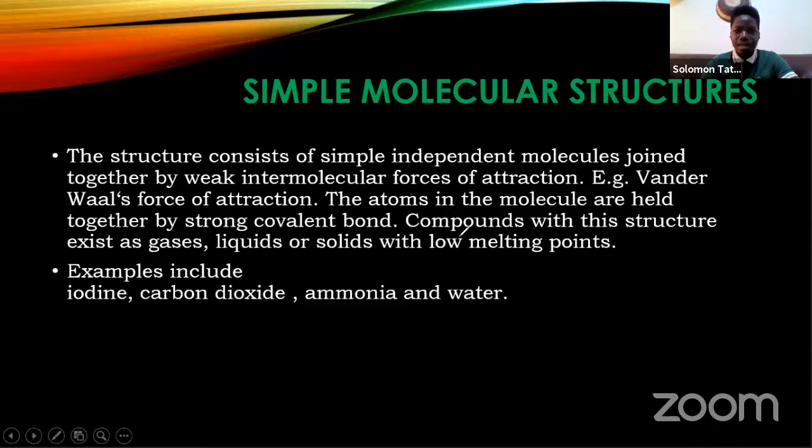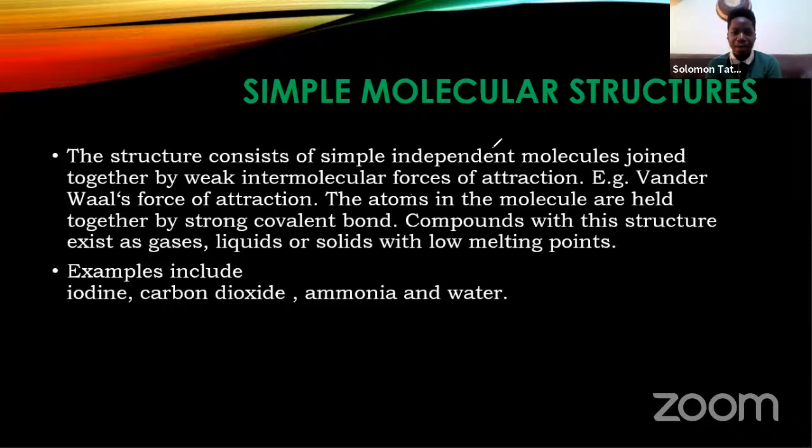For example, we have the weak intermolecular forces. An example is the van der Waals forces of attraction. Those are weak intermolecular forces. The atoms in the molecule are held together by strong covalent bonds. Compounds with this structure exist as gases, liquids, or solids with low melting points. Examples include iodine, carbon dioxide, ammonia, water, etc. So here we're just looking at those compounds with a simple molecular structure.